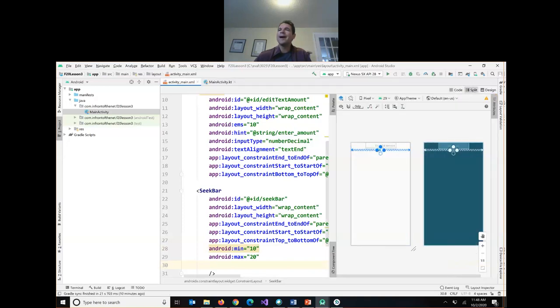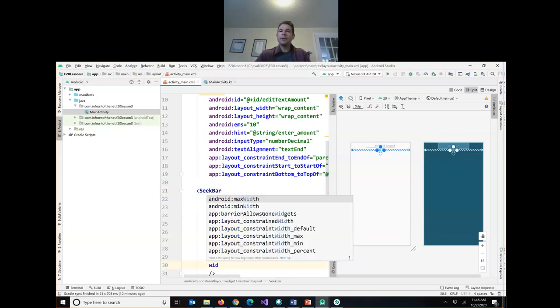But our SeekBar is very tiny. So we want to set a width for this. So how should we set the width? We can say width.